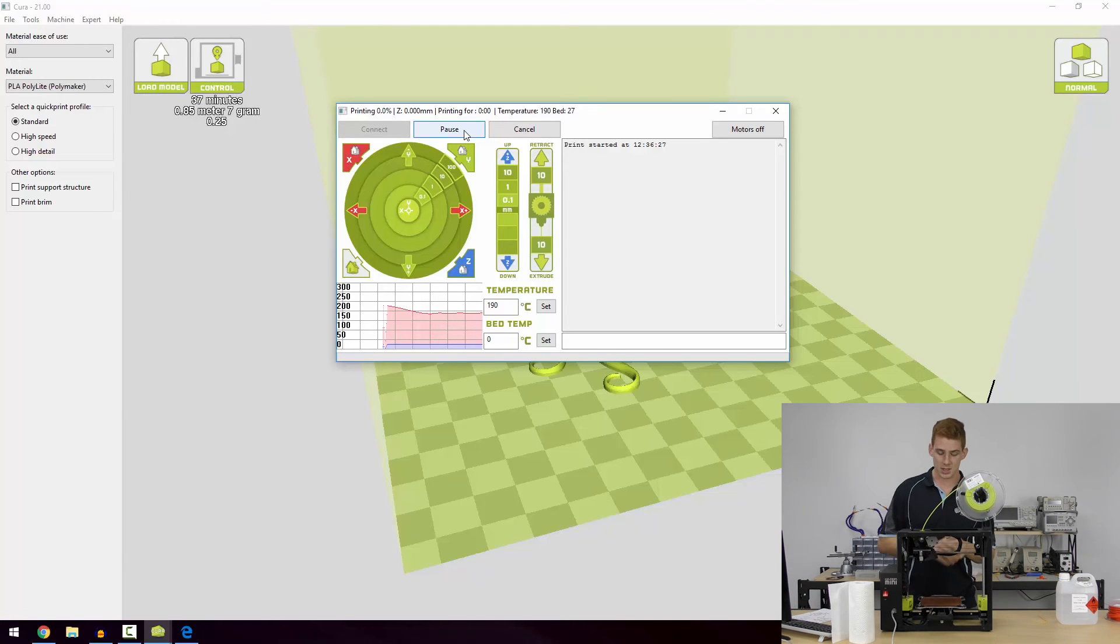The Lulzbot mini is a bit of a special case—it actually has an auto-wiping pad down the back of the print bed there. You could have seen as it comes through. Sometimes you might need to change that out, but you'll know as it gets all jammed up with filament. What we're going to do is go to this point—it's going to heat up, cool down the bed to a certain temperature, and then it's going to go through an auto-leveling sequence on the conductive pads. It's also going to clean the probe, clean the tip of the nozzle, make sure it's nice and clean so it can get a good first layer, and then it's going to print that Roctopus for us.